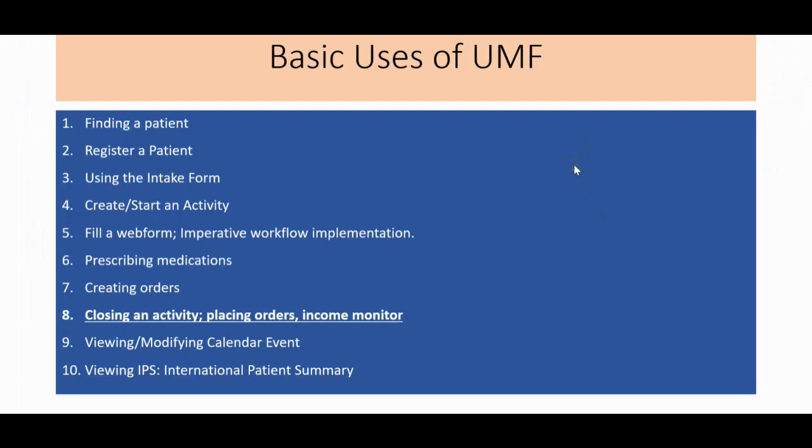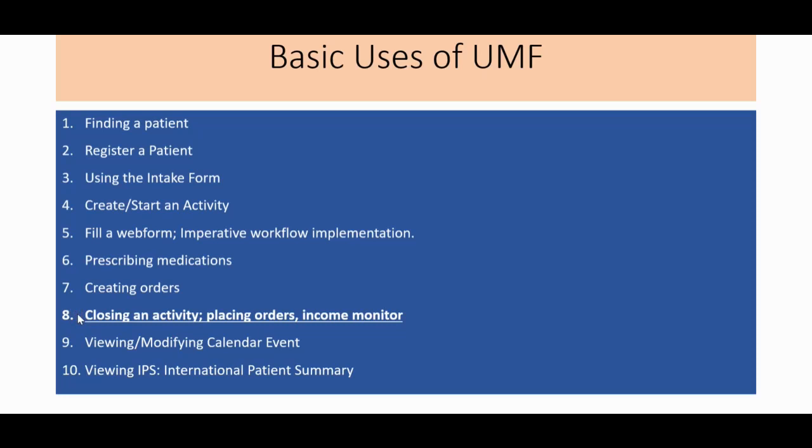When you start using the unified medical file, there are certain things that are very essential to do very well. And these things are basically the tasks that should be done by the physician. For example, in the basic uses of unified medical file, which is composed of 10 items, most of them can be done by your associates, but items 5, 6, 7, and 8 must be done only by you.